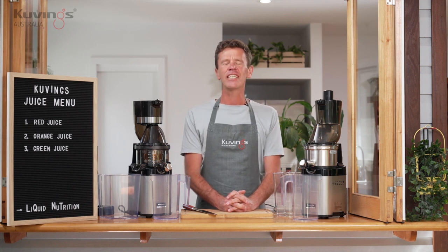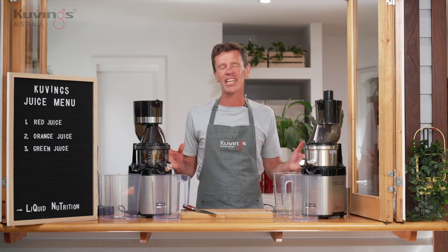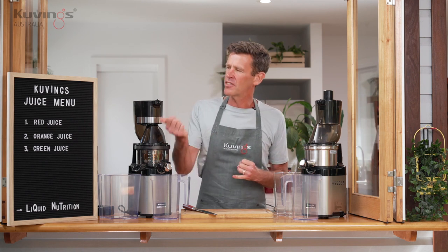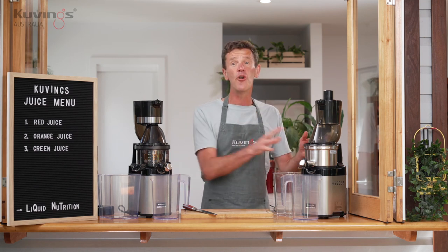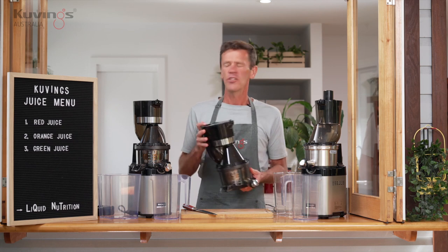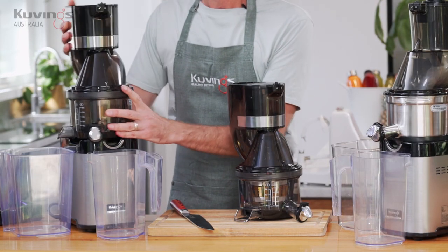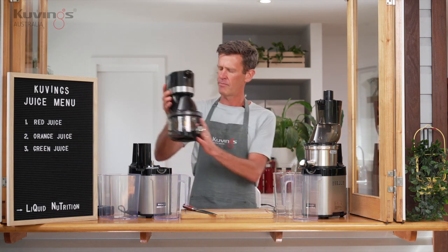The first thing you need to do is you need to be prepared. You need to have your juicing station set up so that you can make multiple juices. Now, what do we got? I'm going to keep it simple. I've got a red juice, an orange juice, and a green juice. I've got two machines, and I've got a spare headset as well. So what that allows you to do is pull off that one, pop on another headset, and run a different juice through there.